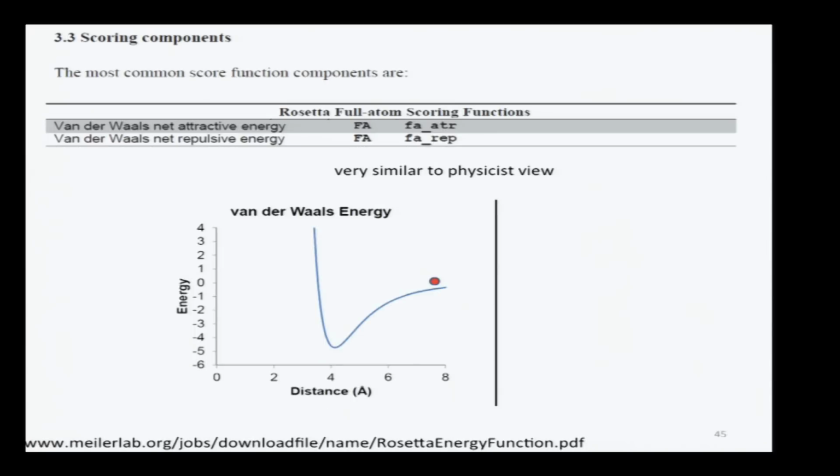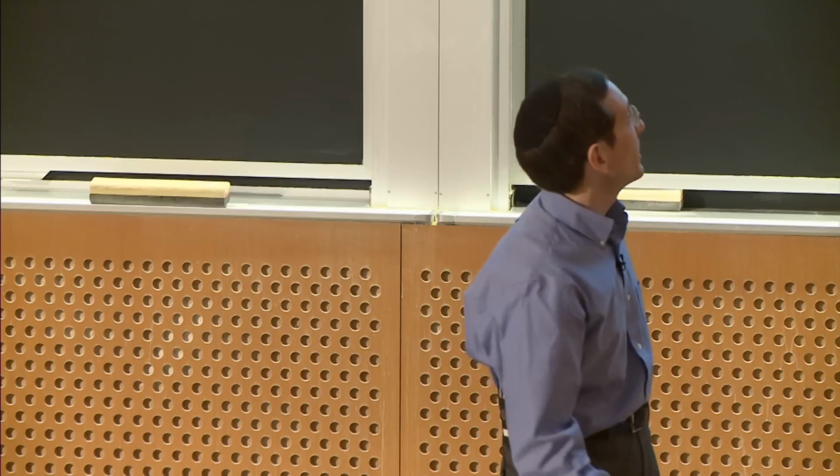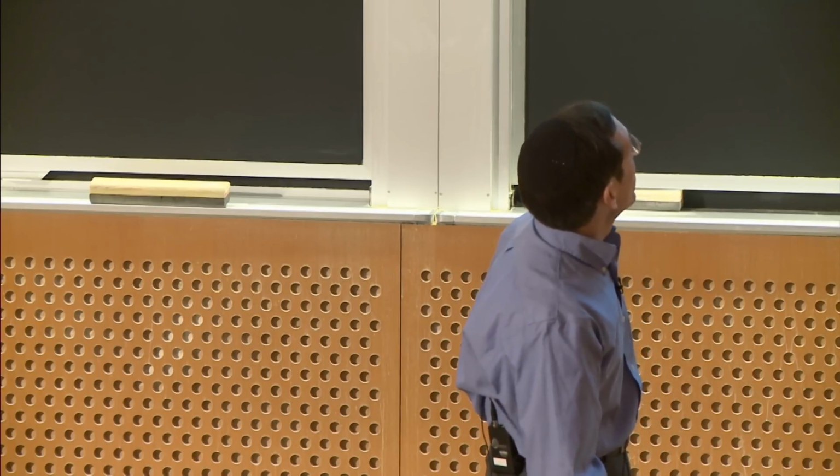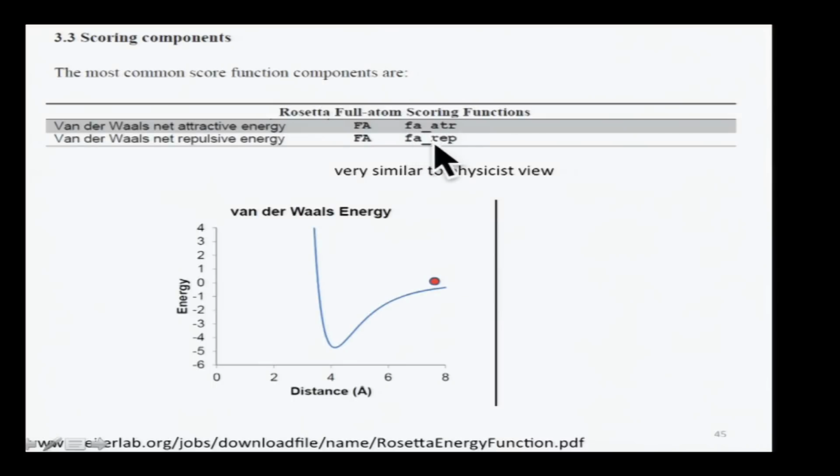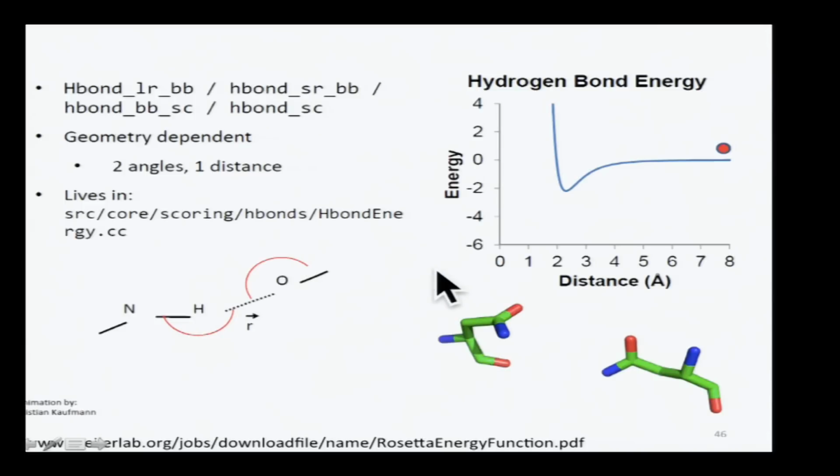Okay. So these first two are the van der Waals, and here the shape of the curve looks just like we saw before, right? It has to in some sense, because they're trying to solve the same physical problem. But the motivation is very different, right? There's no attempt to decide that it should be a 1 over R6 because of dipole-dipole interactions, and simply, how do I find a function that accurately represents what I see in the database? So again, this is the FA attractive and the FA repulsive, and those are determined based on the statistics of what's observed in the crystal structures.